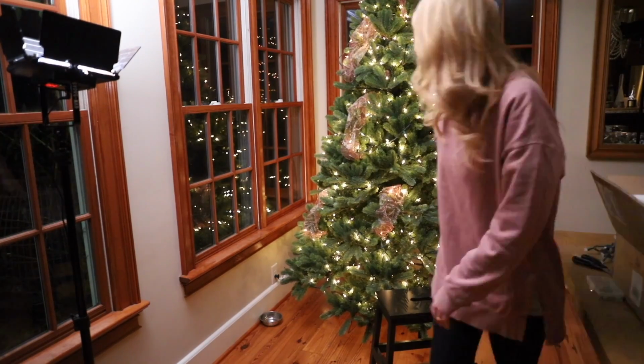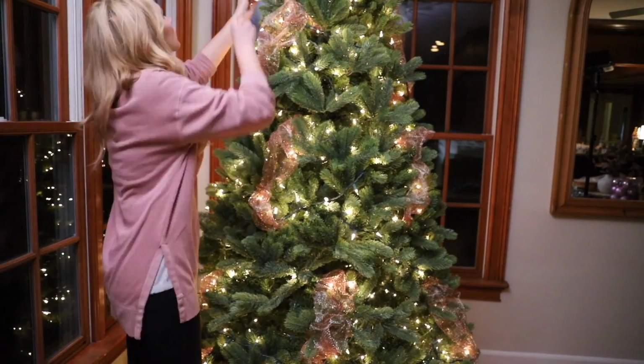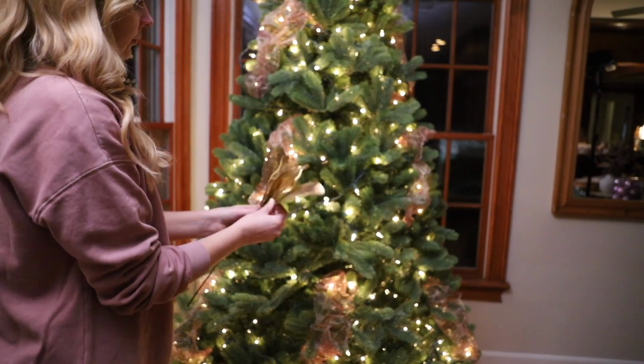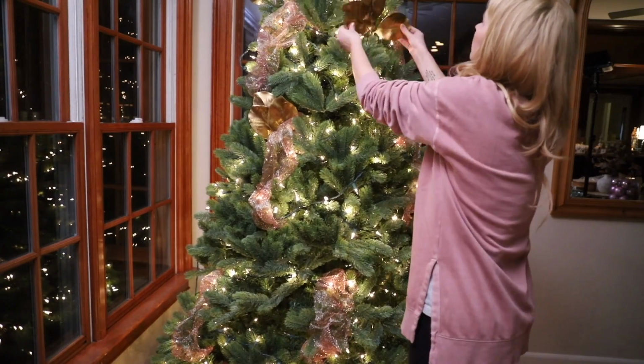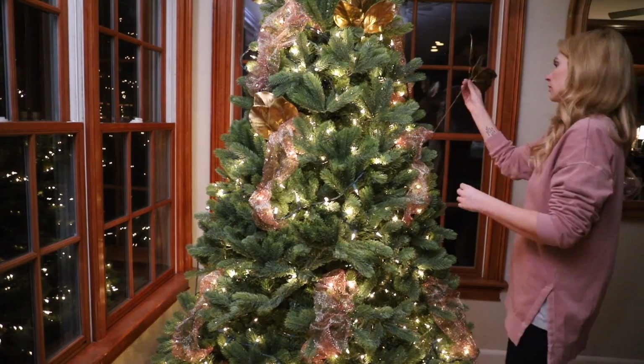And then I did decide, because I think it was a flash sale or something, it was like 40% off, to get these Balsam Hill ornaments. You'll see them in a moment. They're beautiful. It's probably just because of my sadness over not being able to find my velvet balls. So I got some from Balsam Hill. Anyways, these are also from Balsam Hill.